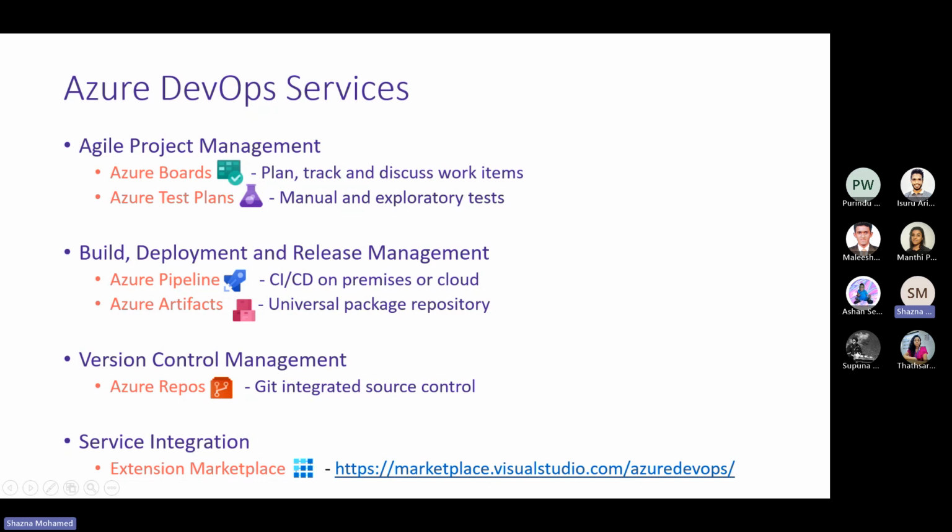Apart from that, you have the building, deployment, and CI/CD work that can also be done. And your project code base can be managed using version control with the same tool. Apart from that, we have service integration of other extensions. So these are the mainly used services. Apart from this, we can do so many things. I'll try to cover most of them within the time we have.